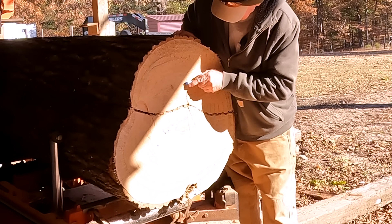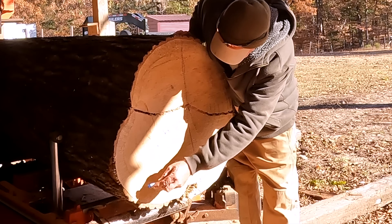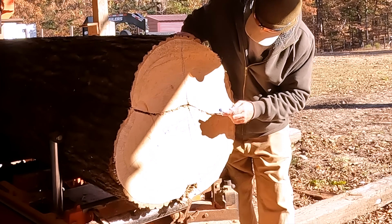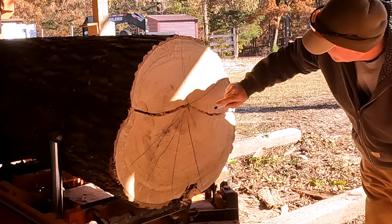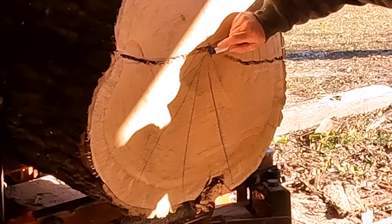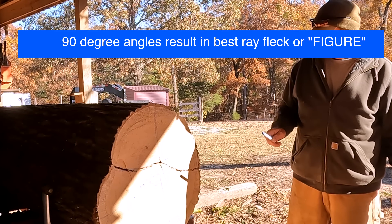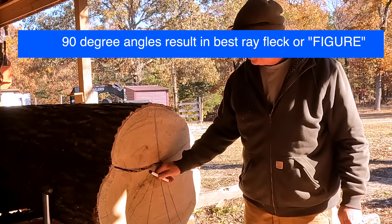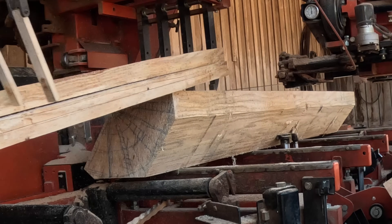So let's mark these lines, these cracks, where they are. There's one, there's one, there's a bunch right here. They typically radiate out from the pith. There's a big one. Can you all see that one? You can see some out here, and here's a nice one. The reason I'm doing this is when I'm sawing this log, you'll see that I'm going to try to maintain my alignment to these lines using whatever quarter sawing technique I happen to be using at the time.